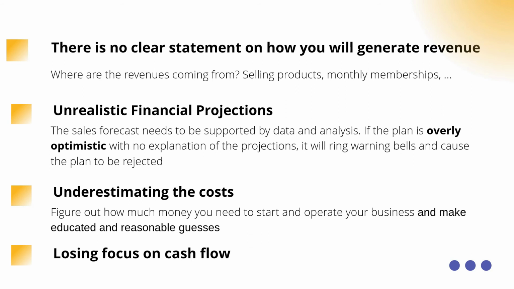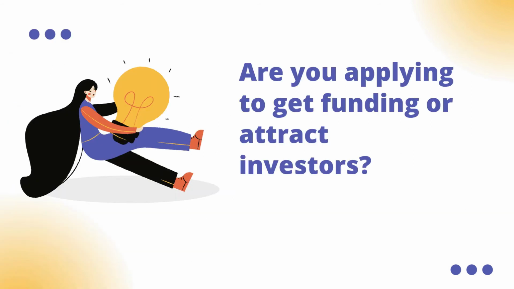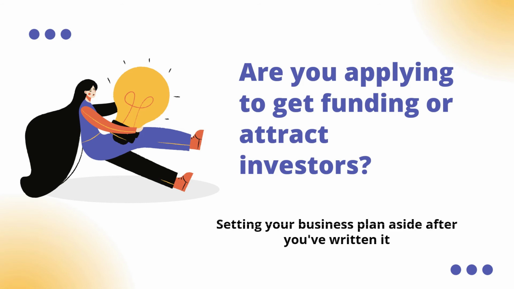If you remember, one of the reasons that you need a business plan, I mentioned this at the beginning, is that you are applying to get funding or to attract investors. So one mistake that a lot of us make is we write the business plan and we set it aside after we are approved for the funding. And that's a huge mistake that we all make. We need to treat the business plan as a live document and as a GPS for your business. Try to review your business plan after 6 months, after a year, and try to modify it as you go and have it as a guiding tool.